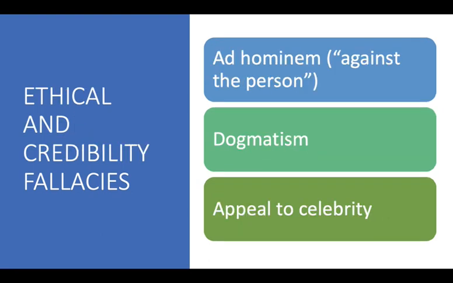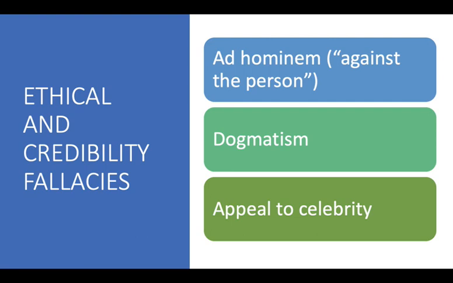On the last slide, I have ethical and credibility fallacies. These are ones that misrepresent or misuse credibility. The first one is the ad hominem attack, which is Latin for against the person. In this one, instead of establishing your own credibility or addressing the true credibility of your opponent, you attack your opponent on personal and/or irrelevant issues. You might say that politicians' opinion on climate change shouldn't be listened to because of a recent scandal. You might discount someone's book because you hear that they're not a nice person.